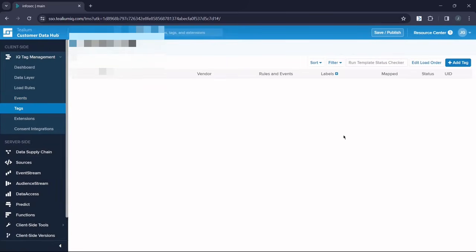Then we have tags. So in this section, you can add, configure, and manage tags that track various actions or events on your website. This includes setting up data mappings, defining load rules, and ensuring that tags are correctly deployed to capture relevant data.